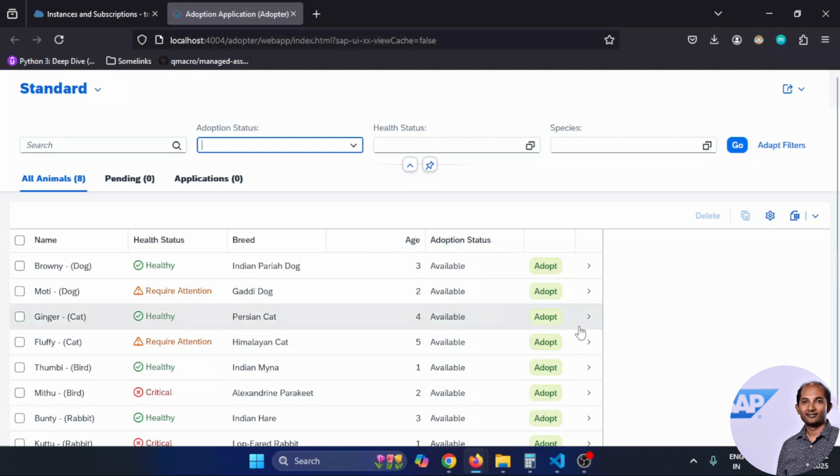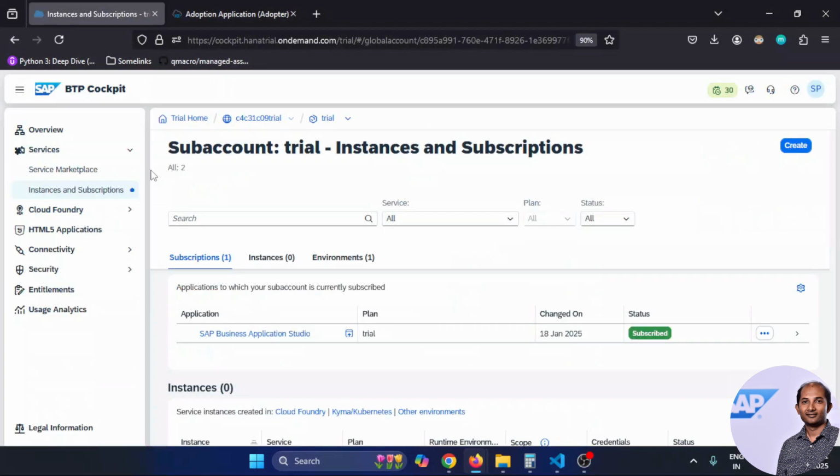So let's head over to our BTP subaccount and enable HANA Cloud, because I have observed SAP has added a lot of new features as well as capabilities while activating this HANA Cloud instance. So I thought to recreate the content separately, and in a subsequent episode, as I said, we'll be leveraging this knowledge and this database eventually.